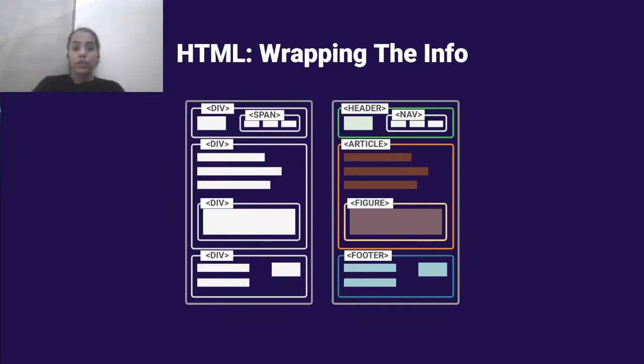So we use HTML tags to wrap different information differently. The more structure the information has, the easier it will be to access and present it. We can change the way information is represented on the screen depending on the tags it is contained in. So we shouldn't be worried about using too many tags.